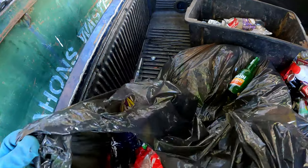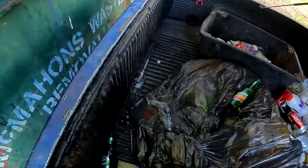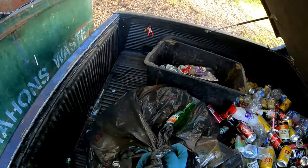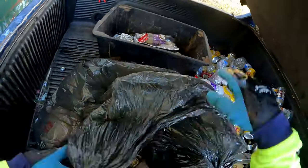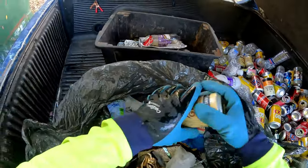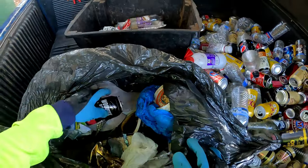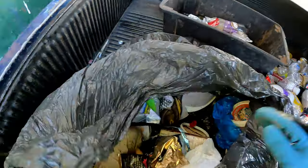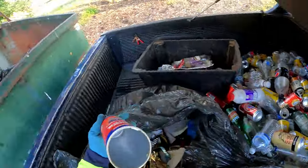Right. Get rid of the soup. Poo. Definitely sterilizing the back of this. Giving it a good bath. Not that I don't, you know, I always do. You never know when you're gonna get some good stuff and you wanna keep it. After every load, I wash it out. Well, that was handy.